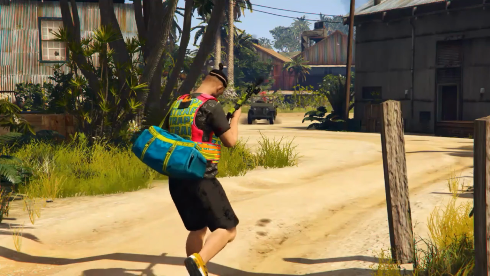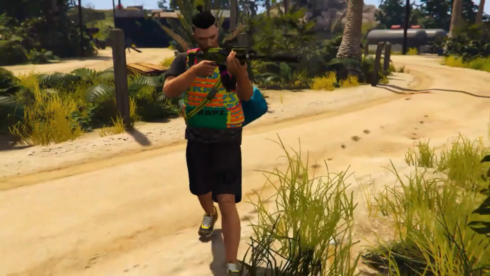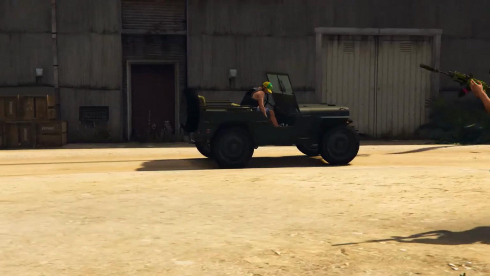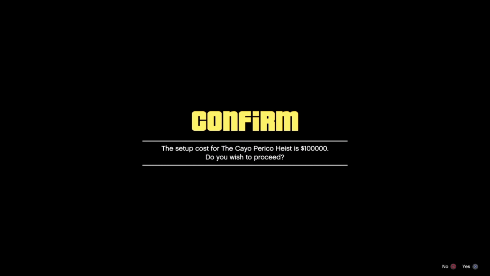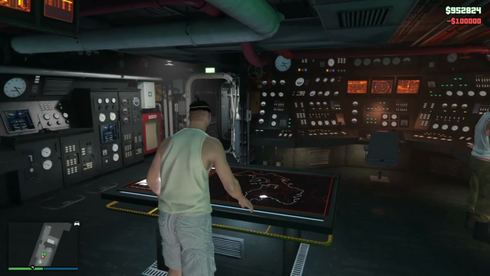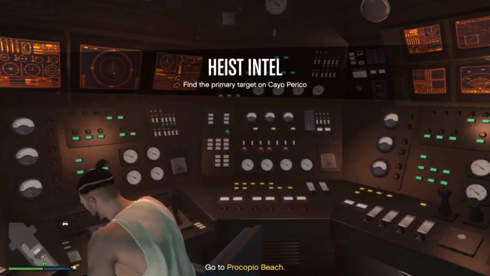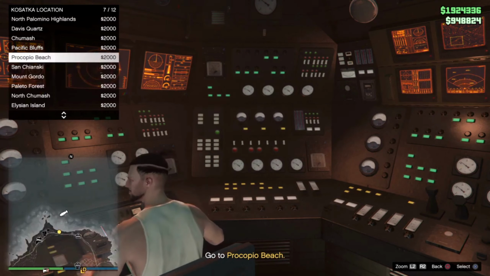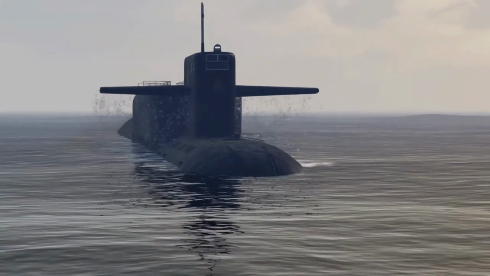Right, first let's do the gather intel to find out what's our secondary loot in the dock and the primary target. So get to the planning screen and start the heist. For that you gotta pay 100,000 GTA dollars. So once you hit the gather intel mission, go to fast travel. Here you choose the closest location of this yellow dot in the radar, so your Kosatka spawned right there.